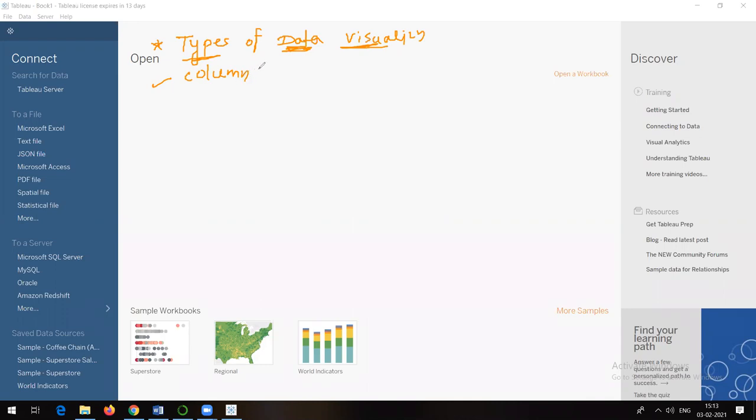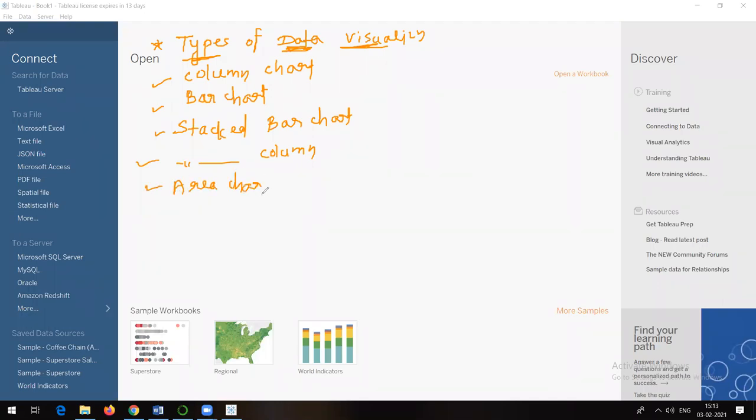Whenever we talk about data visualization, obviously you will come across something like a column chart. Then there is something called a bar chart. These are different ways you can make use of for data visualization. Something like a stacked bar chart, right? As I told you, we will talk about the seaborn package, where you can see this kind of graphs. Maybe a stacked column chart, same thing. You might have heard about an area chart also. We talked about the box and whisker plot also. The simplest graph is the line graph, line and point, right?